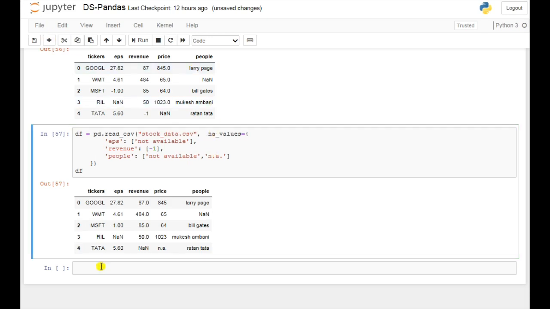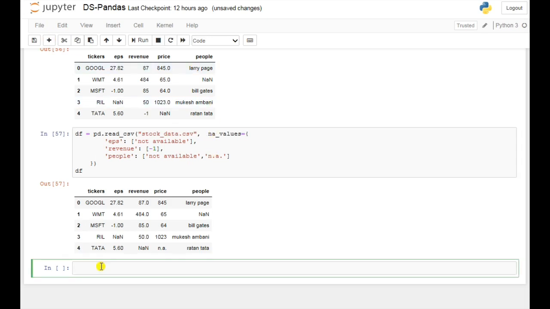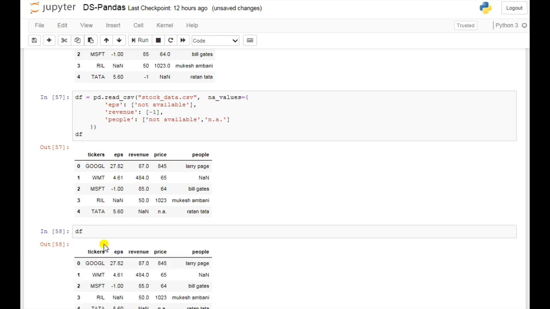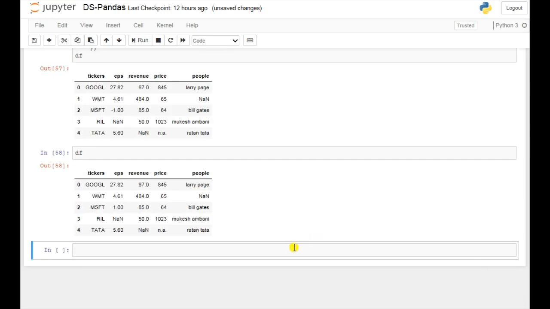Now let's see how we can create a CSV file of the data that we have here in df variable. So df is the variable and this is the data which is saved in df variable. So now I want to create a new CSV file and we'll save it on the same path where this file is saved.